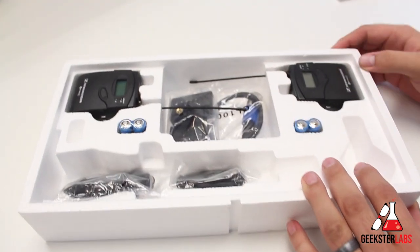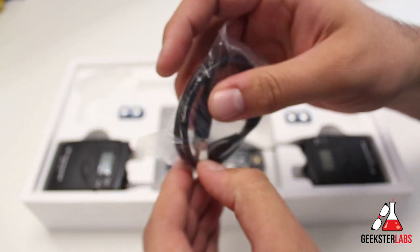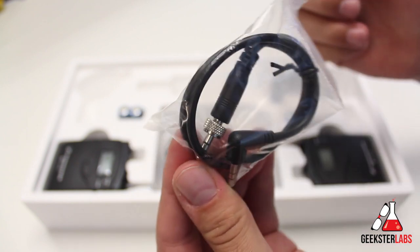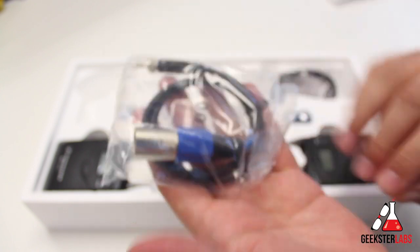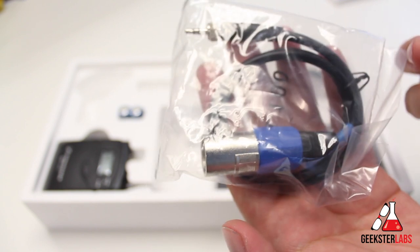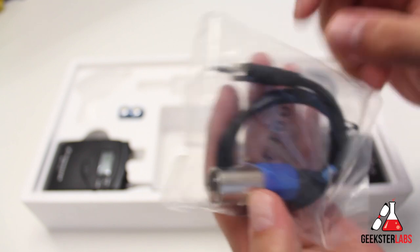Let's pop this piece off and see what's in here. Starting with the connectors — we have a 3.5mm jack connector, and this is the other connector that goes into the receiver. It's a screw-mounted type of cable, so it won't accidentally pop off the receiver. And then there's also a nice XLR one here as well. So if you have a prosumer camera with XLR inputs, or if you're using a recorder like the Zoom H5 that has XLR inputs, you could use that and get a little bit better audio quality.